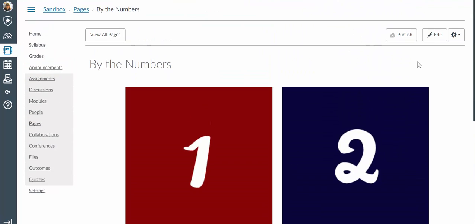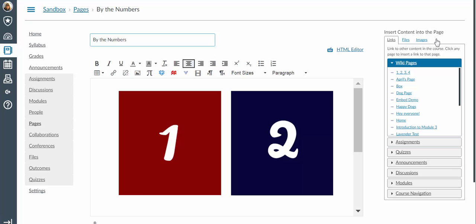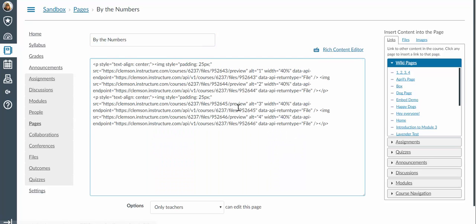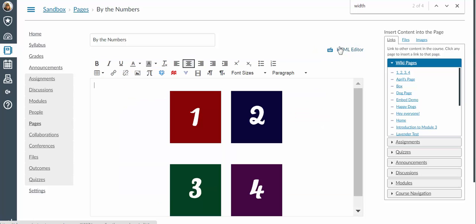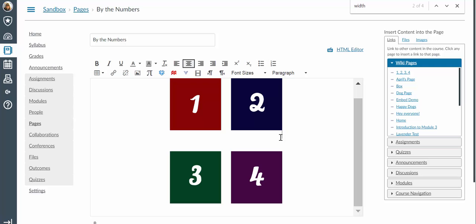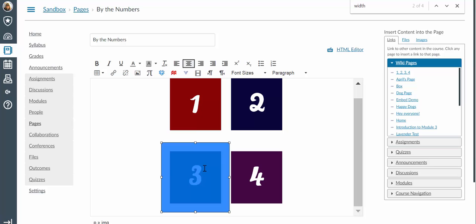All right, that is just too big, right? That's not very attractive. Let's go in and resize. If you're just looking to change the width, you can use your controller Command F to find width. That looks nice, but you know what? I feel like there doesn't need to be padding on the top and bottom of here.